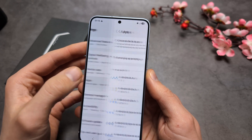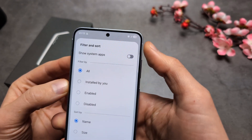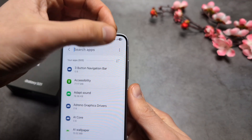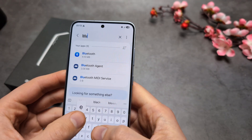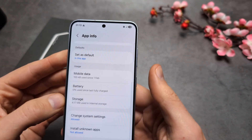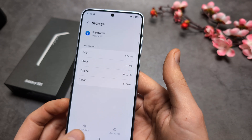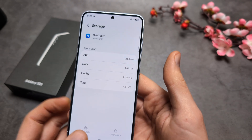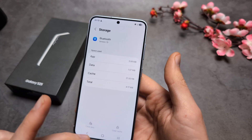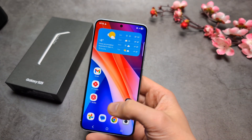Next, go into Apps, click the icon and select Show System Apps. Then search for Bluetooth at the top. Click on Storage, and in some cases you may be able to clear the data and cache for the Bluetooth app. Check this even if it appears empty after a recent reset.